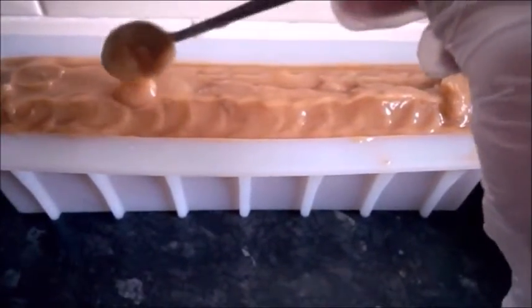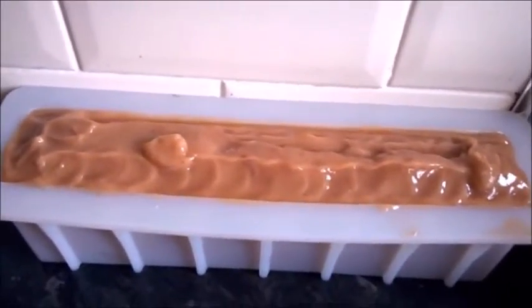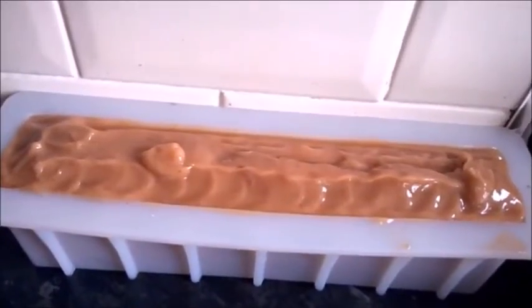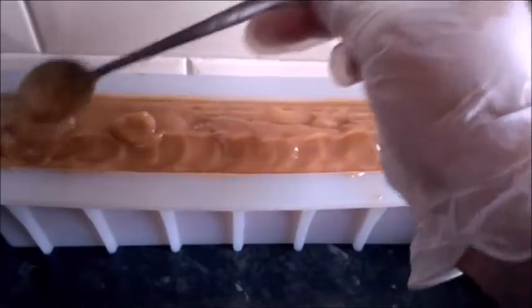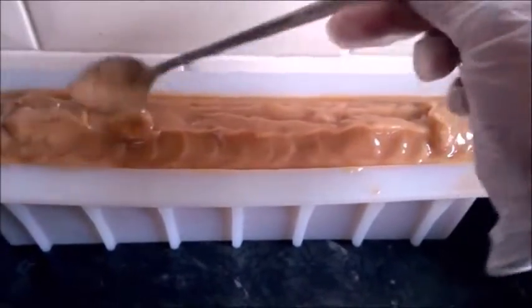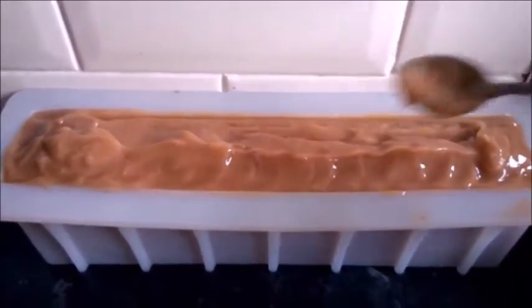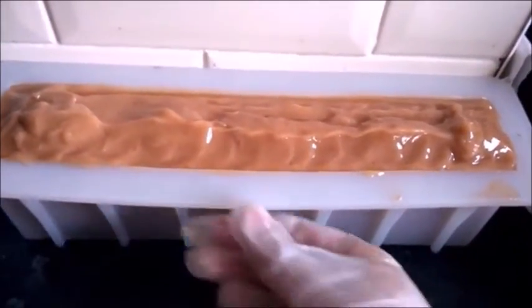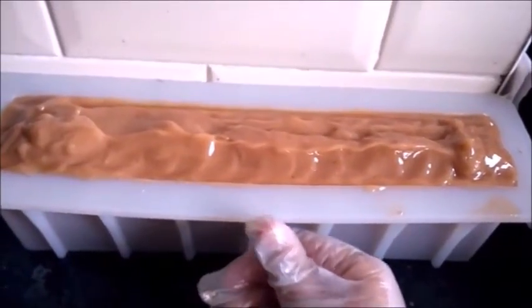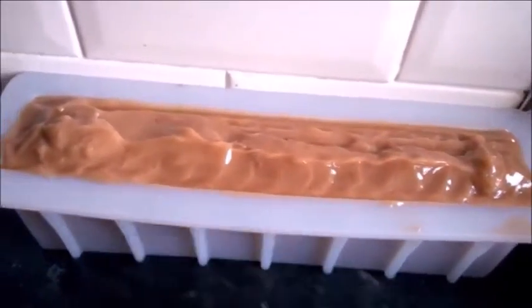Hello everyone. I just want to show you what I'm doing here. This is the Rose Clay and Rose Hip Soap. It's a new edition for Spring Summer 2017. I'm making it in this mould, which is a Bramble Berry Tall Thin Mould, and the reason why I've got it up against the wall here is because the middle of it bows out because of the weight of the soap.